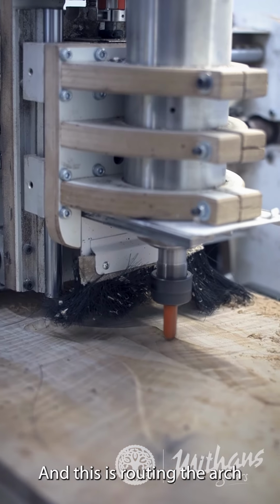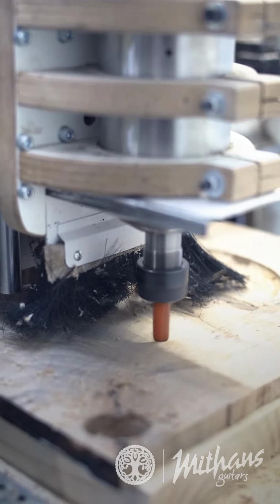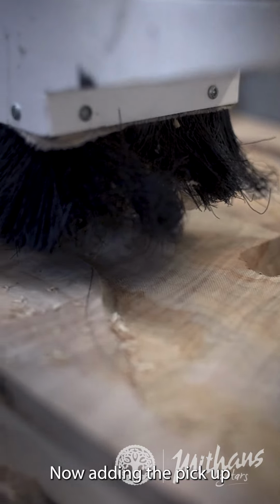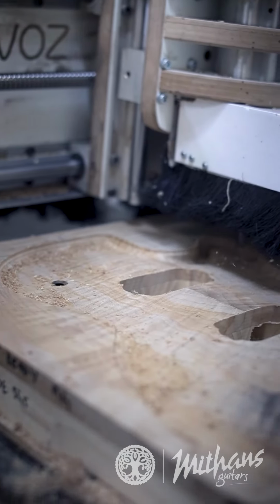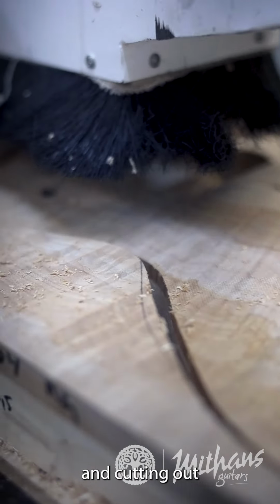And this is routing the arch top, the top bevel of the body. Now adding the pickup cavities and the drill holes for pots and switch. And cutting out the entire profile of the body.